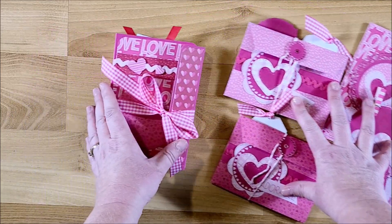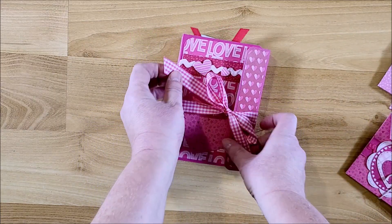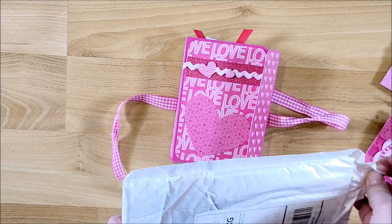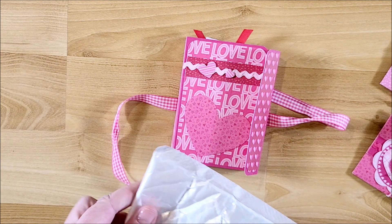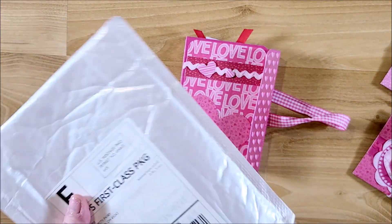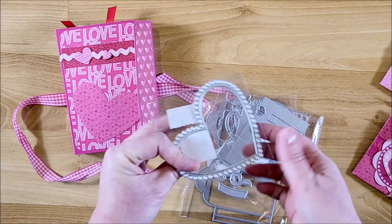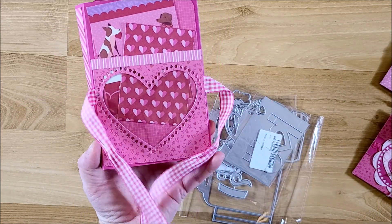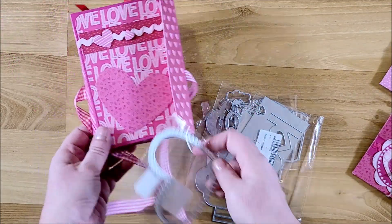I'm using the same paper for the craft today, and this one is a little folio. I used dies - these are from a website called Life's Crafts. I'll just show you the ones that I received. They are metal dies. There is this heart die that cuts out a heart from paper to make a frame, and then you have the inside heart to use as well.